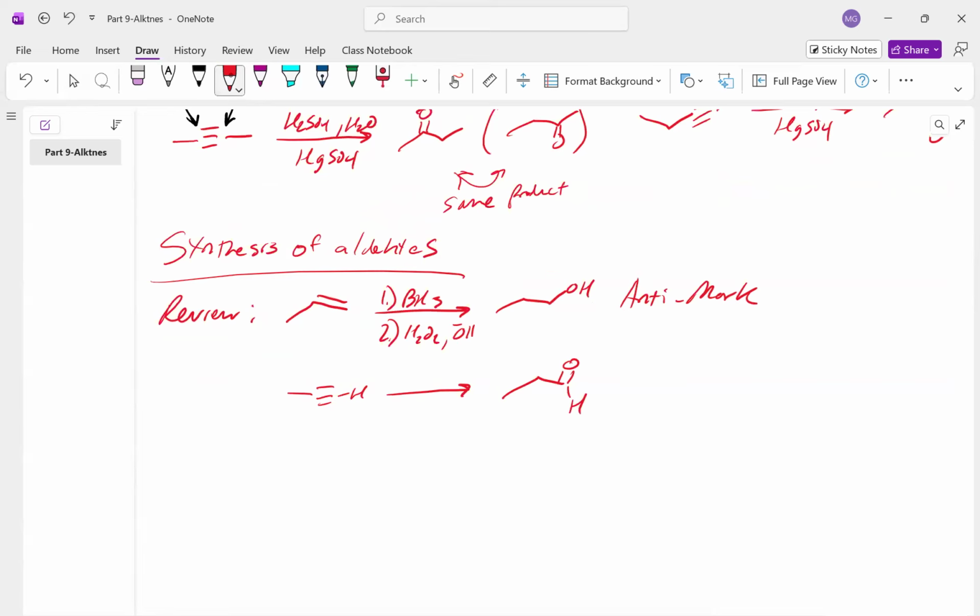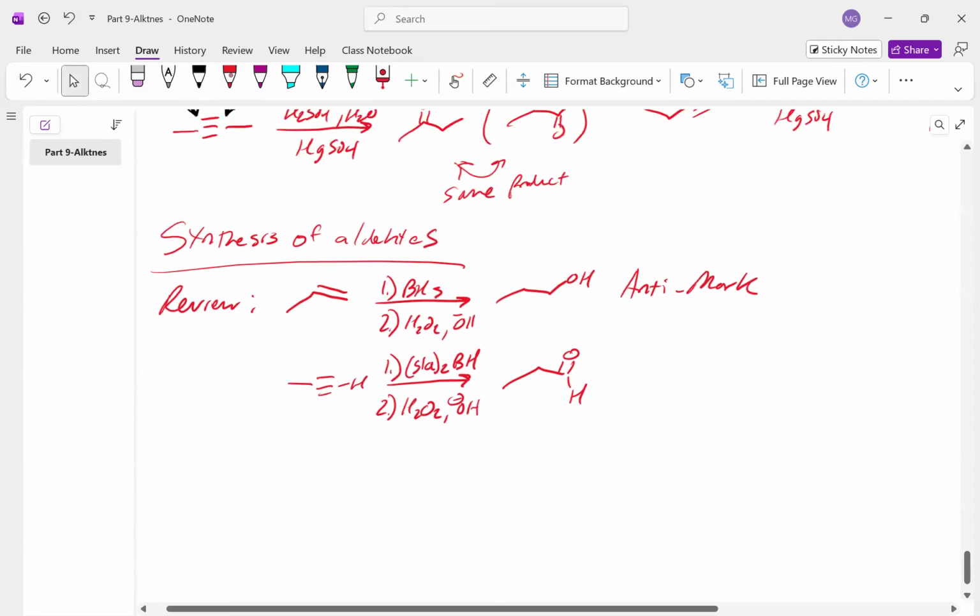It's a very similar reaction. We can't use borane though. We're going to use a kind of modified boron reagent called Sia2BH. You don't need to worry about the structure or anything like that. It's designed because we have more pi bonds in an alkyne, we don't want the boron adding multiple times. We only want it adding once. And so this borane reagent will only add the borane and the hydrogen once. And then the second step is still an oxidation, which, by the way, for step one, that's not named after the singer. That's the acronym for the carbon chains that are attached to the boron. I recommend looking it up just to kind of get an idea of what the structure looks like.